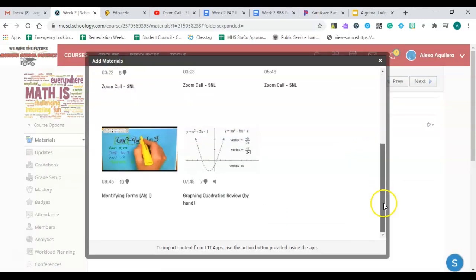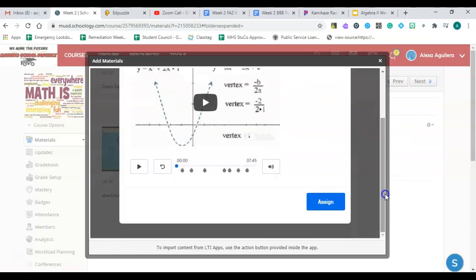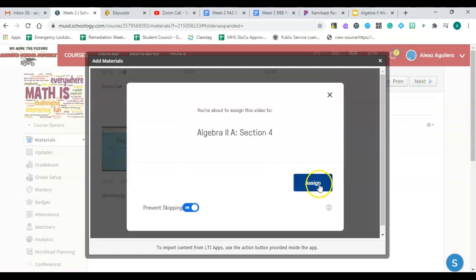And so I have these there. This is one that I'm actually going to link. So click watch, and then you can do assign, and prevent skipping is an important option.